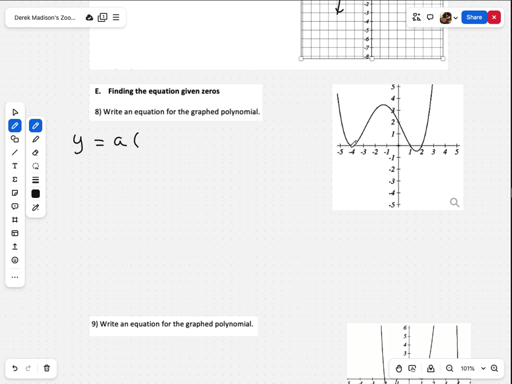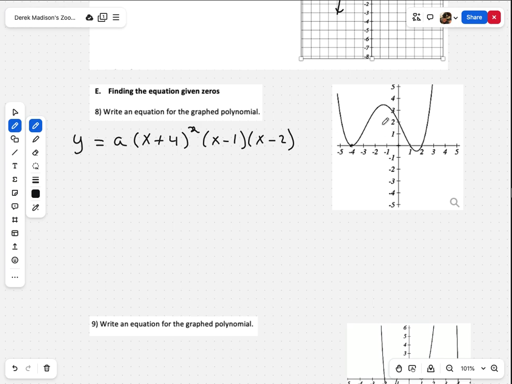So this first one, we have an intercept at -4 right there. So that means I must have factors of x plus 4 to get -4 to be a 0. And since that is coming down and bouncing, that's going to be a squared. I have an intercept at 1, so that means I had to have had a factor at -1, excuse me. And an intercept at 2, so I have to have a factor with a -2.